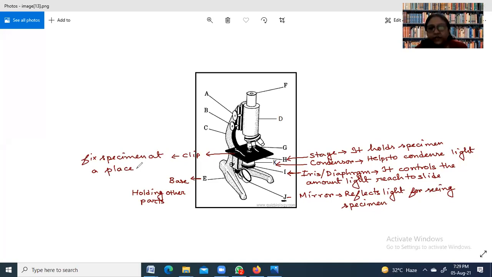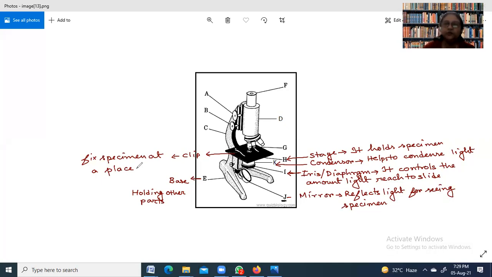Let me tell you that, beta, this is the type of microscope observed in school laboratories. There are other modifications also. The problem with this type of microscope is you require proper sunlight, then only it can work. Because at night time, if you are having a tube light, the image formation is not that good. But the person who is going for research may have to work in the lab during night time also.